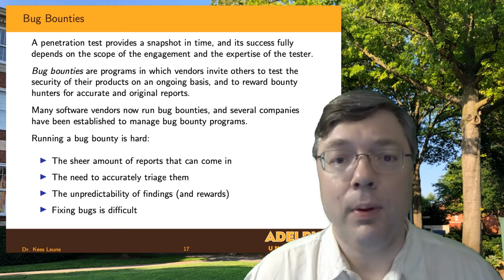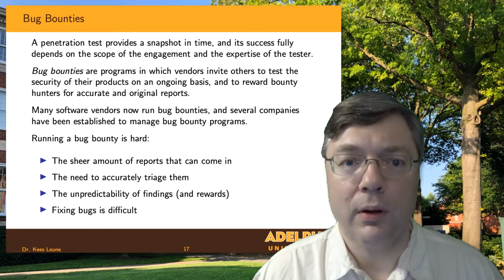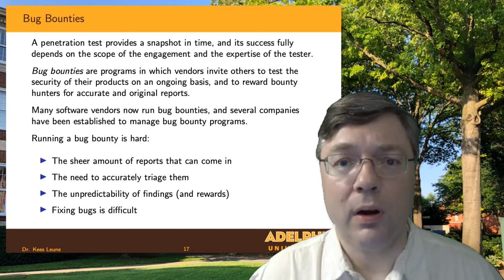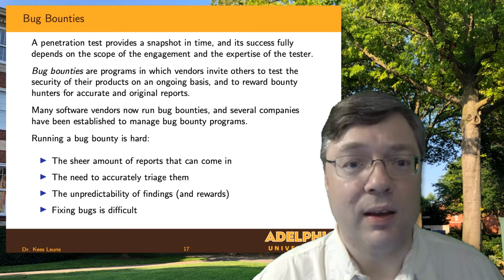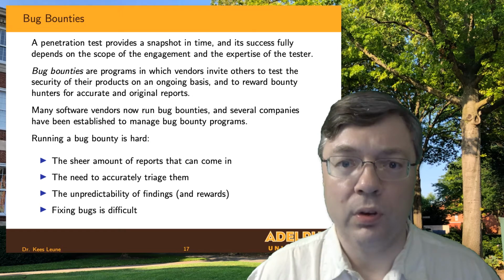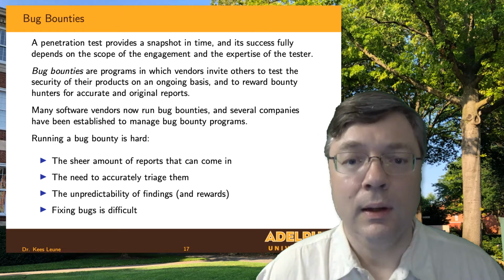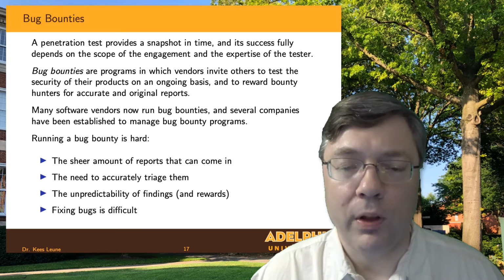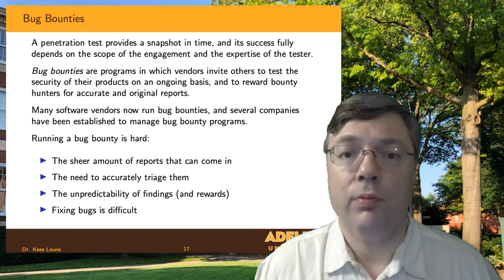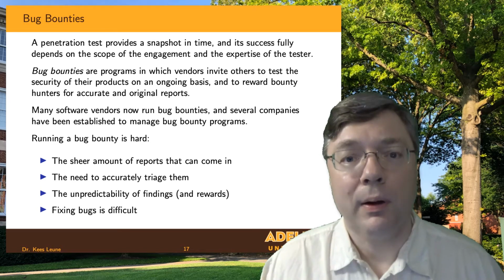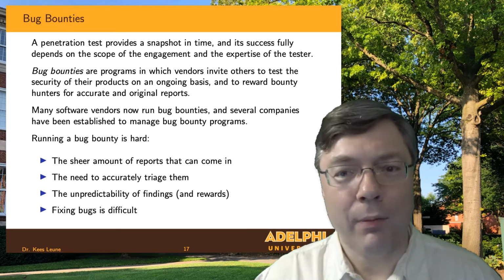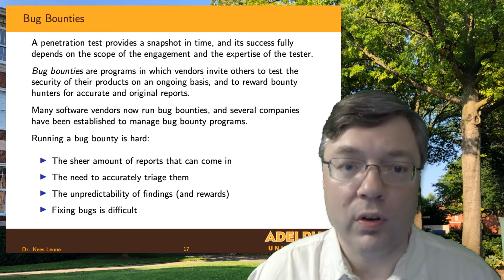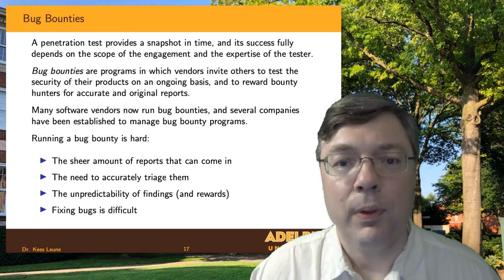And then lastly, finding bugs is difficult. When you're finding a bug, you may put extra load on the system. You may accidentally break something in the process, and people might find it and decide not to follow the bug bounty disclosure rules and go public with their findings. All of those are concerns that when you're running a bug bounty, you have to keep in mind. And that's why these companies stepped up that run them for other organizations. But a bug bounty does give an extra level of assurance. I wouldn't say it's a starting point for many organizations, but it is something that once your product security and your service security is mature enough, it's something that you can consider.